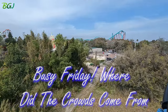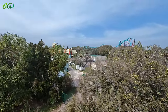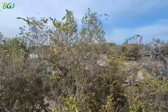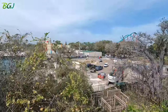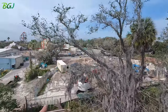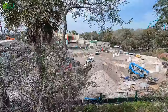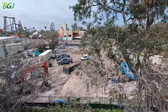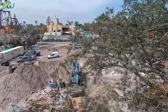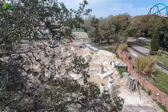And the construction that's going on this side of the access road. Yeah, they need to cut some of these trees out of the way. Looks like another spot right there where they're digging in some more foundation footers. And who knows, they might be putting some, well, they got a lot of dirt dug up over here. Probably where they got all the dirt from. Yeah, that dirt is probably gonna go ahead and they're gonna probably fill in this area after this cement cures.